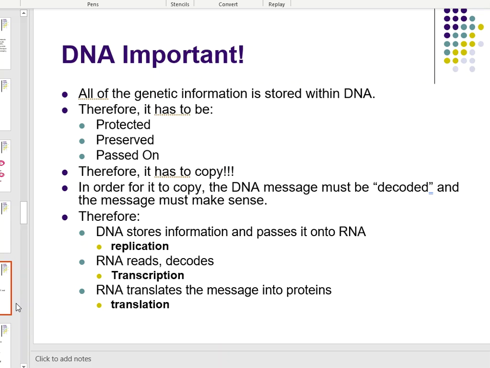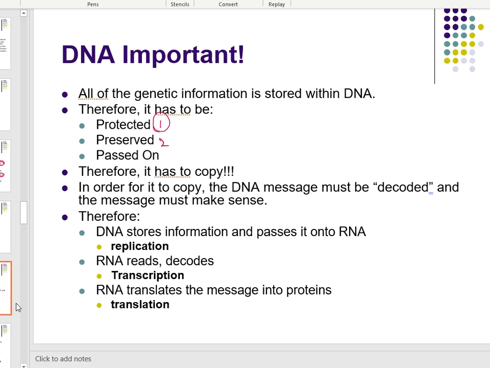So 3 functions have to happen here. Number 1, we have to make sure that DNA stays protected. And we kind of see how it's done that on its own. It is taking care of itself. Long before we came around, DNA was there. DNA took care of itself. It stabilized itself. It knew how to protect itself without you getting involved. In a way, it's kind of smarter than we are.